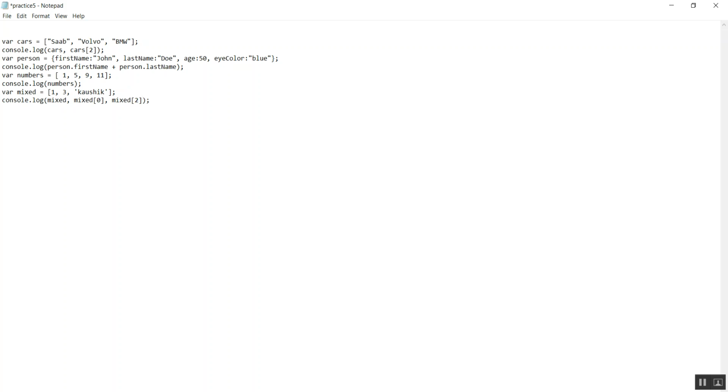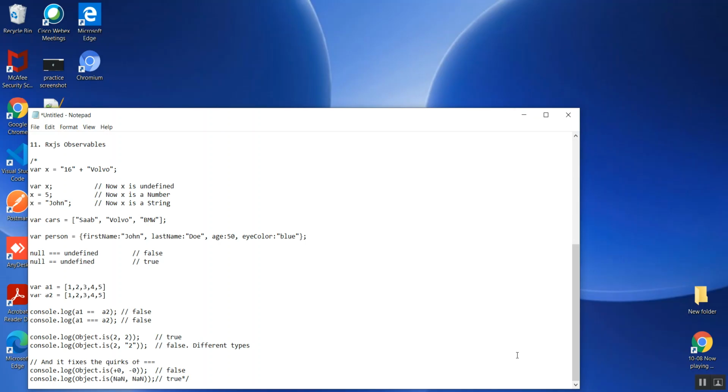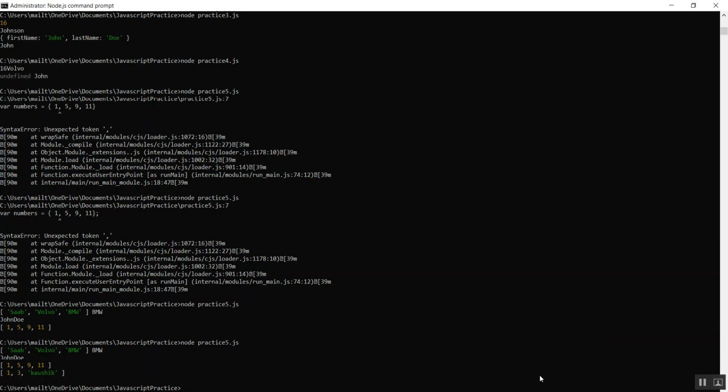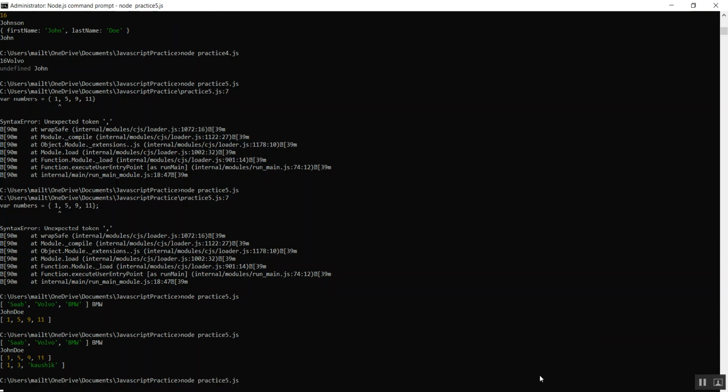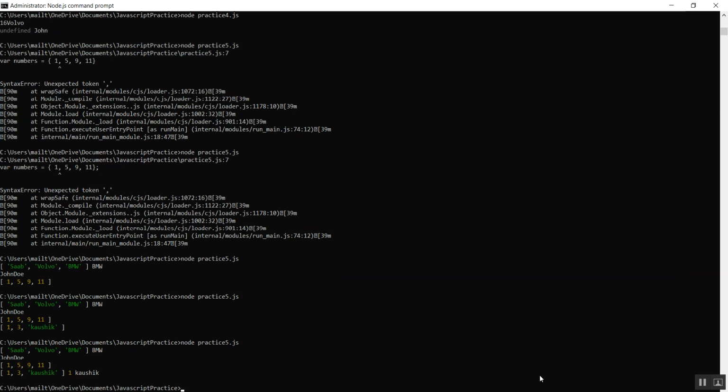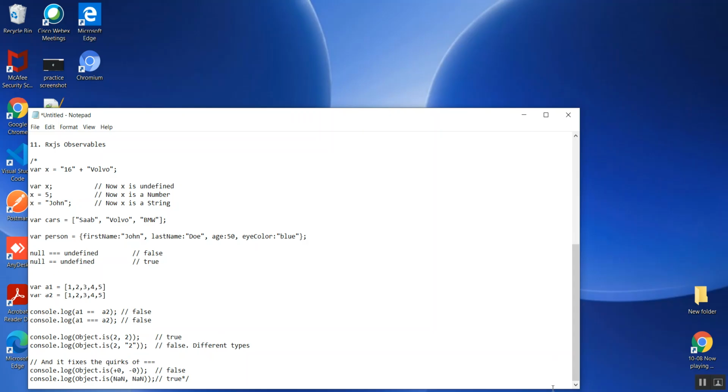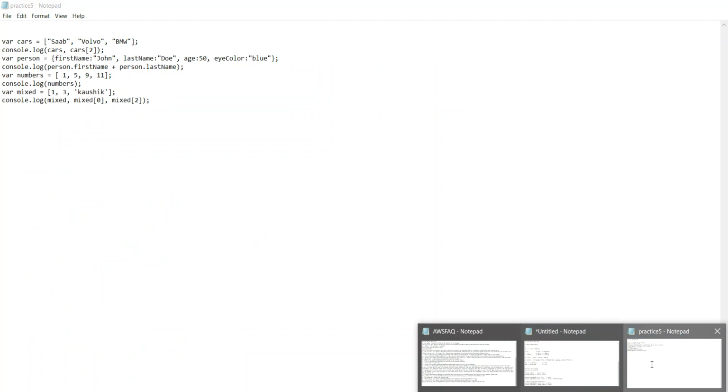Okay, so let's see. Okay, so the first one is 1 and the second one is Kaushik, so which means that JavaScript has totally dynamic variable data types, right? So the same array can contain mixed data types here. Okay, so next let us move ahead.